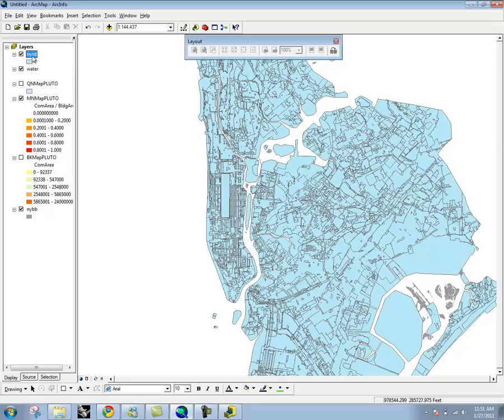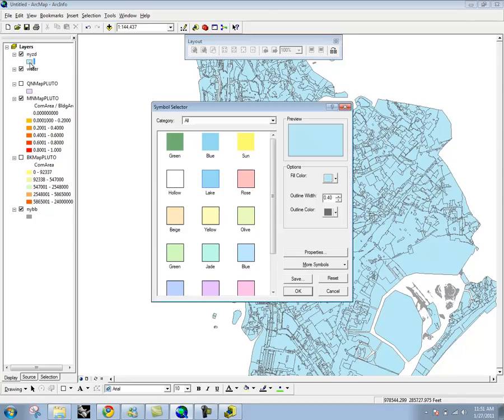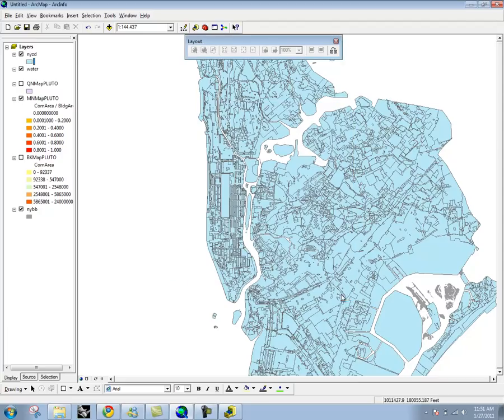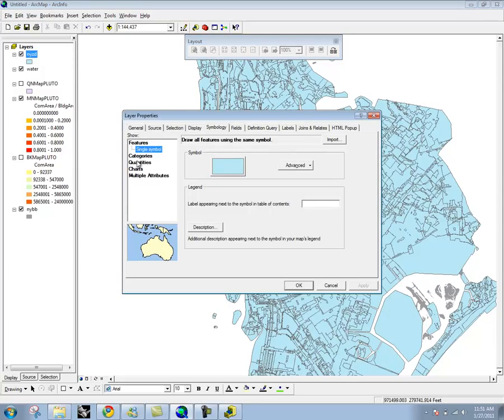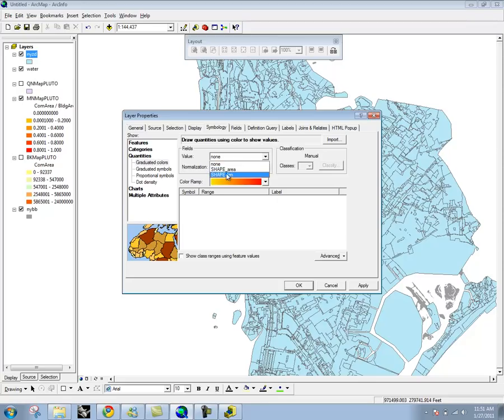And so you'll see when you go into the properties of the zoning district, it won't appear in the same way that the Pluto data appears, because there's nothing here to visualize in terms of a gradient, because it's actually categorical.